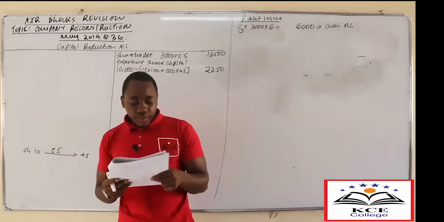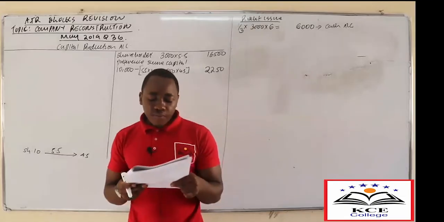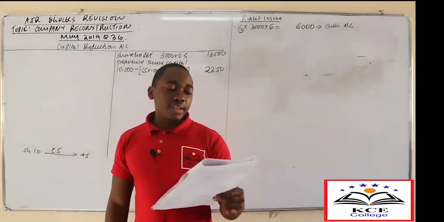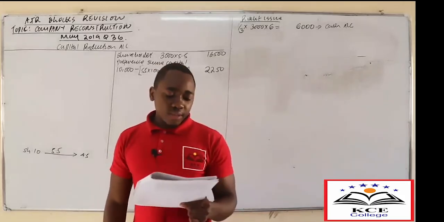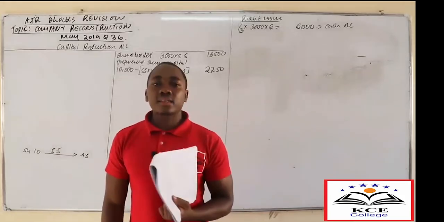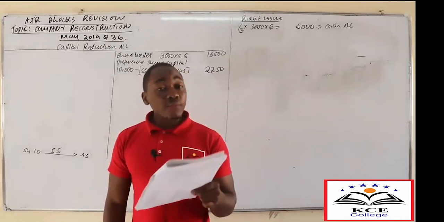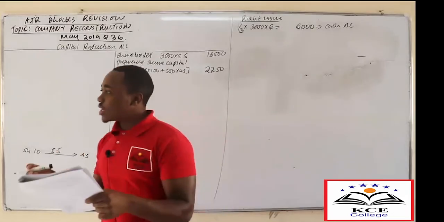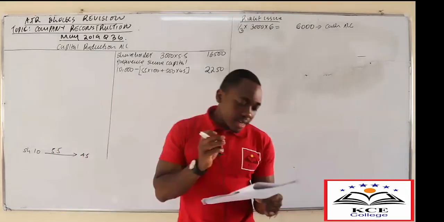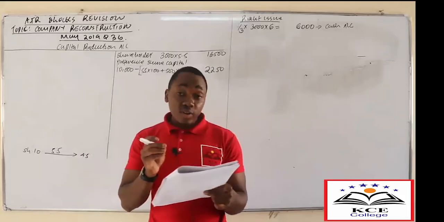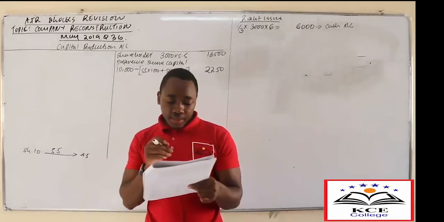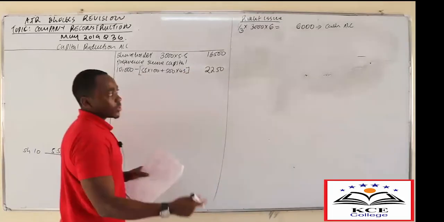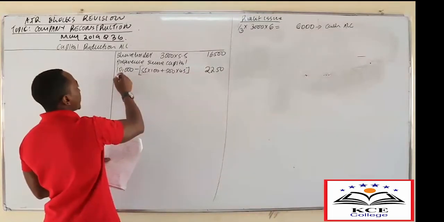Number 4, the directors agreed to forego 50% of their loan. Can you go to the equity and liability? Can you see directors loan? Loan from directors was how much? 5,000. Directors, this is a loan. Are you together? Under the capital reduction scheme, this is where the ordinary shareholders and the debt holders sacrifice their wealth. Let's read again, number 4. The directors agreed to forego 50% of their loan. So directors loan, they sacrifice their wealth.